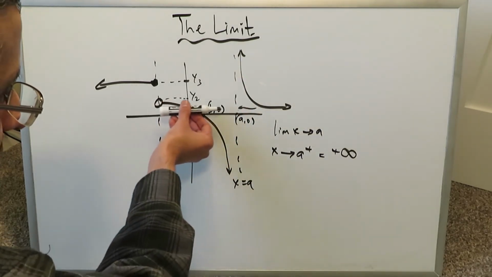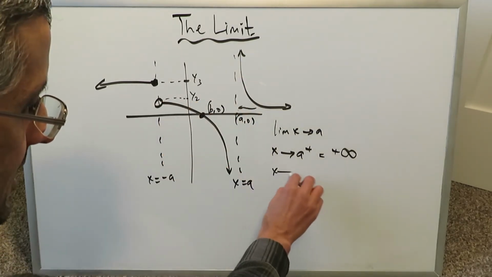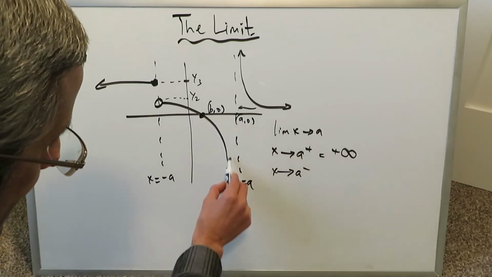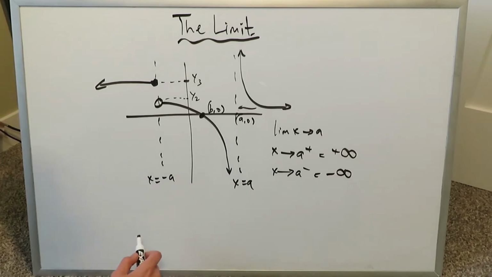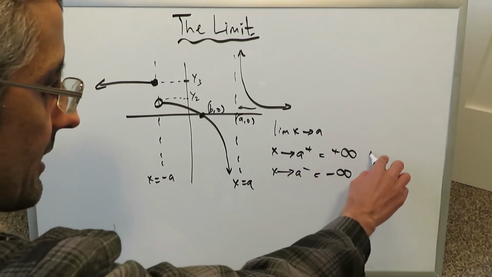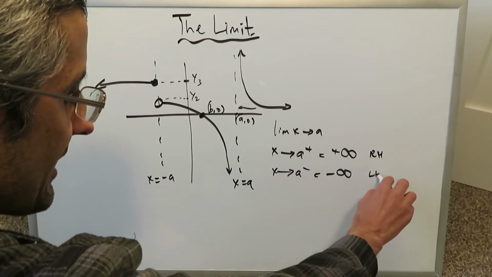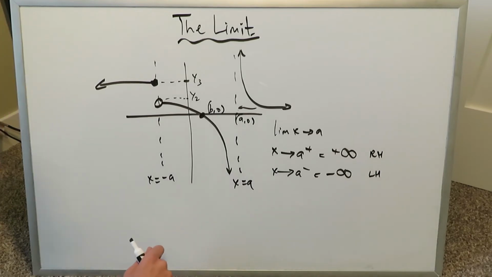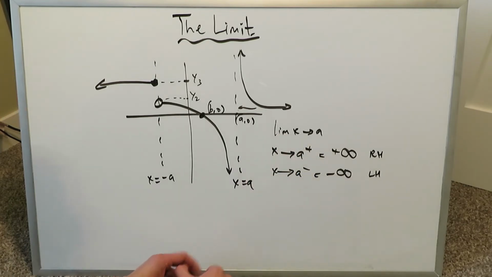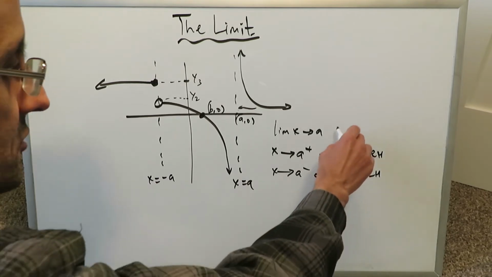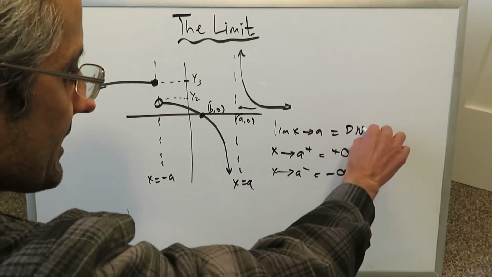As this function approaches a from the left, this ends up shooting out of bounds but towards the direction of minus infinity. But this right here is my right hand limit, and this here happens to be my left hand limit, and I told you a limit does not exist if the right hand and the left hand limits are not the same. If someone were to ask you what's the limit for this function, whatever it might be, as x approaches a, your answer should be here, does not exist, d and e.